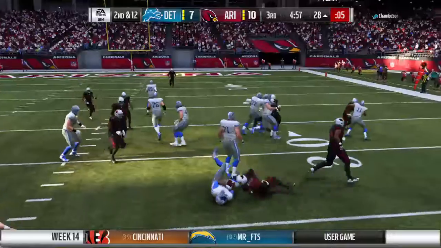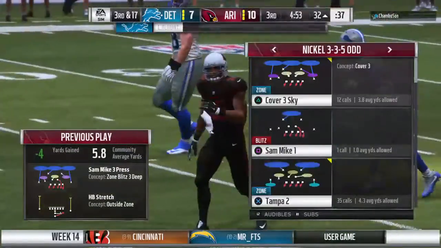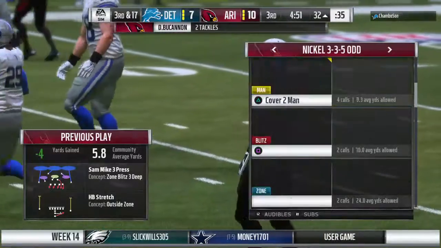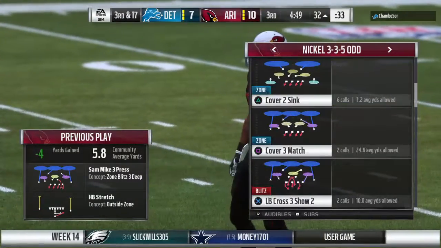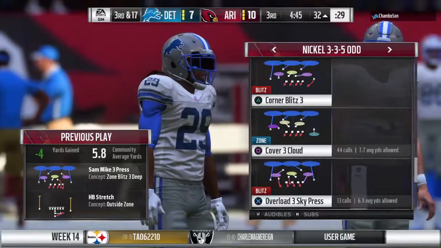Now a handoff looking right. And forget about finding a lane. He barely had time to look up before he was planted in the backfield. That'll wind up going for a loss of 4. And they're going to face an uphill battle here on 3rd and long.